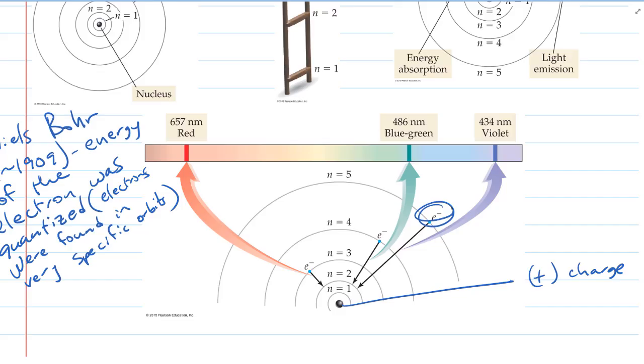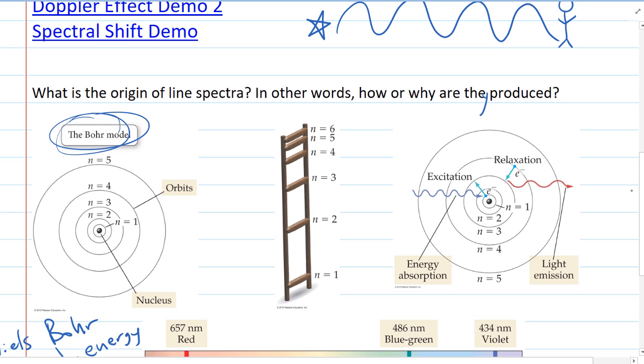Same is true with electrons and atoms. They ordinarily want to be in their state of lowest potential energy. So according to Bohr, that lowest state would be the first energy level. That is the one closest to the nucleus. And turns out that we have a name for that position. We refer to that position as the ground state, just kind of like the wood block being on the ground. So again, we call it the ground state.